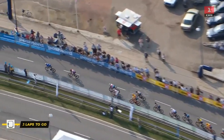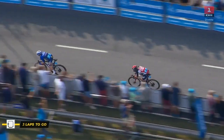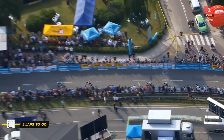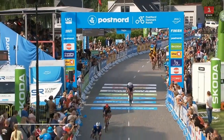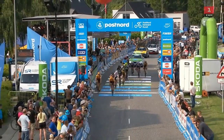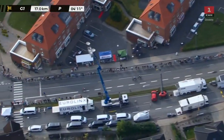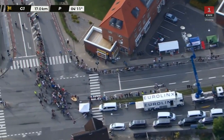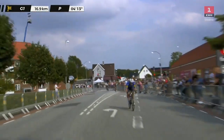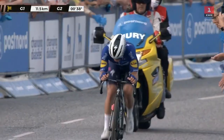Here he goes again on a hilly drag — the guys are on the radio but it's too late. If you don't go with Remco straight away, it's cheerio. This Lotto rider is trying to get on his wheel but is just going to get spat. On the flat, if you don't get on his wheel straight away, you're never bringing him back. I think riders massively underestimated how good Remco was at this moment — they just didn't chase him properly.